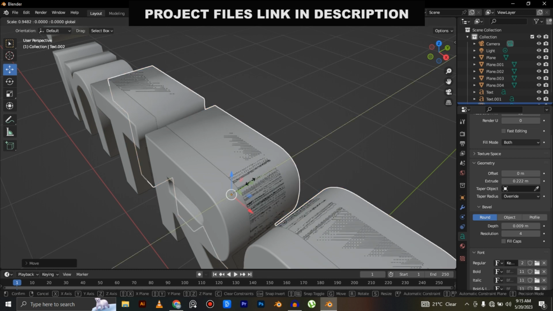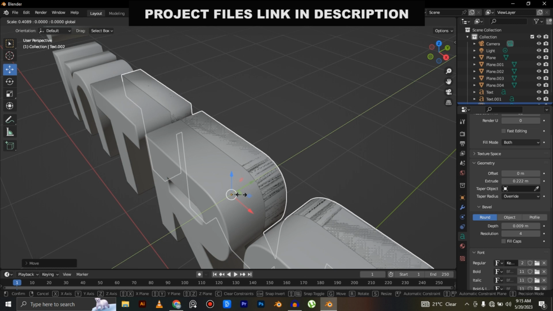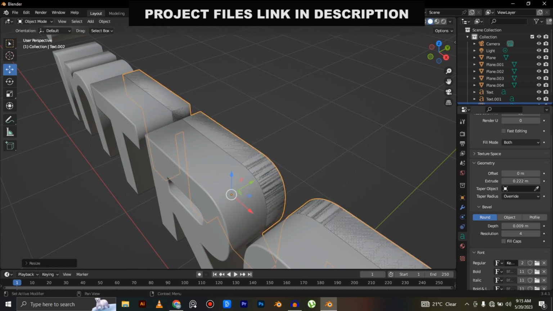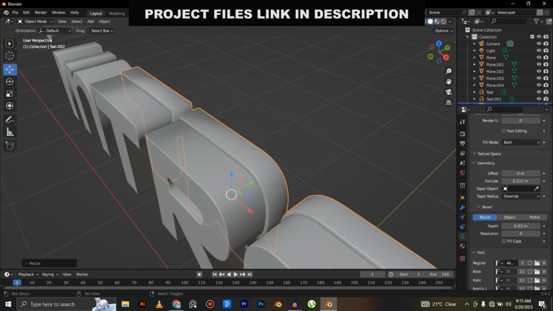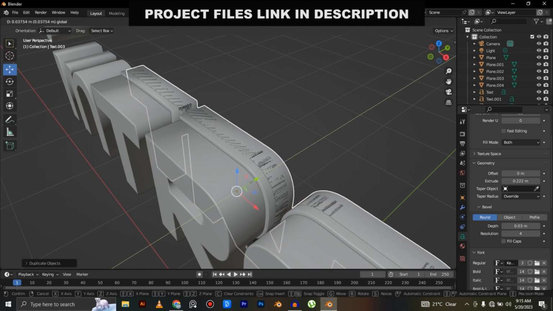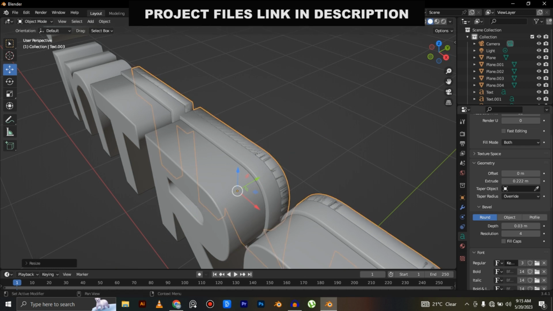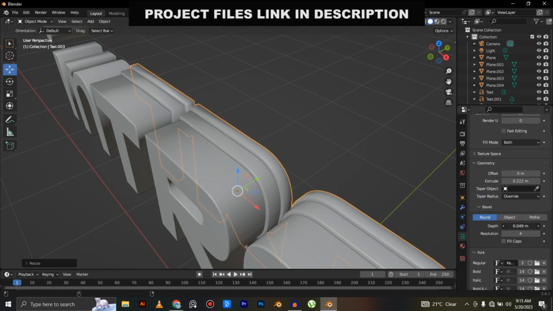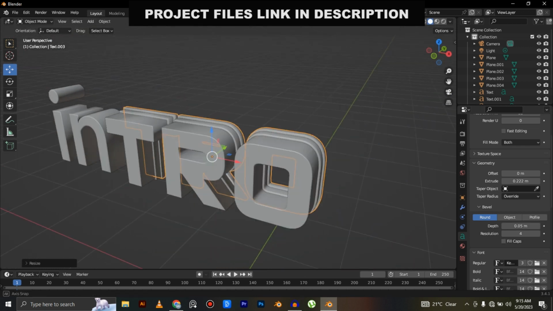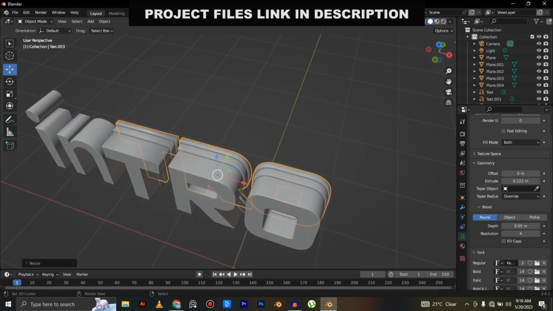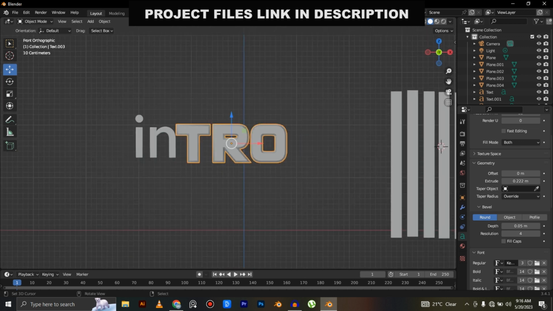You can grab here and press S to scale in something like this. Then go to depth and make it a little bit high, and then duplicate it again, shift D, then press enter. Bring this backward, grab here, then press S to scale something like this, then give it more vertices. So the trick here is how many layers we have, like 1, 2, 3.